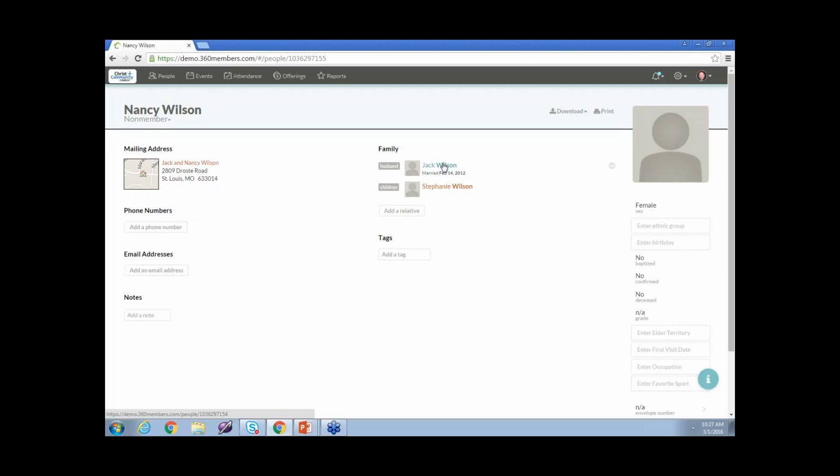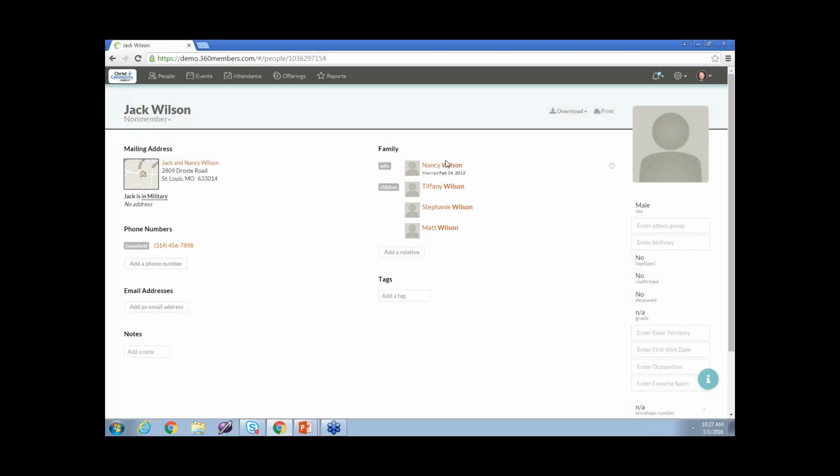So I'm going to go back to Jack's record here. And off to the right-hand side, there's going to be a circle minus. And if I click on that circle minus, that allows me to change the relationship. So if Jack and Nancy were to get divorced, I could click divorced, and that would add a row for divorced. If she passed away, I could click deceased. And also, if I needed to just break this relationship, I can click delete. Say I accidentally added Nancy to this record, and she wasn't supposed to be part of the record. So I'm going to close that.